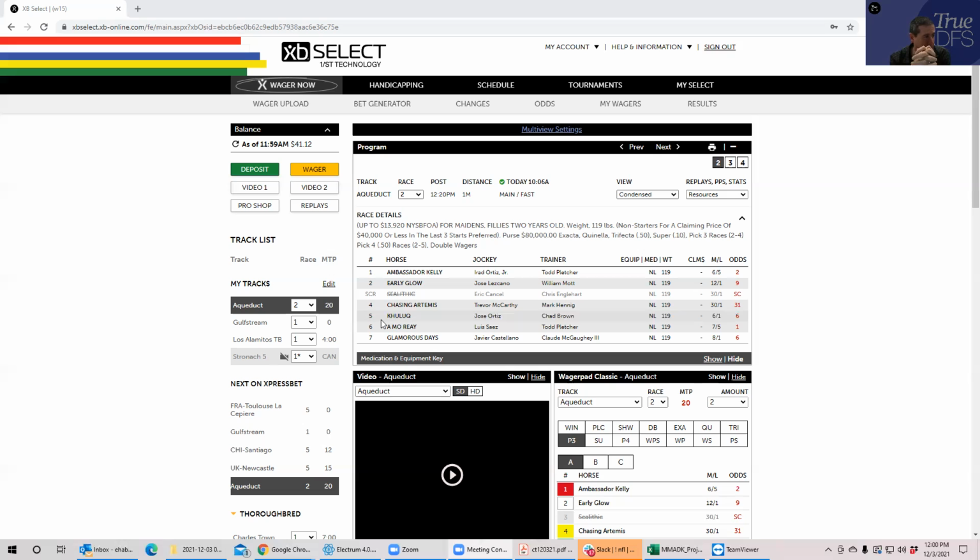A lot of history with this particular field. Anyway, I did look at two tracks today. I just want to go through them really quickly: that would be Aqueduct and Charlestown. There really isn't a lot, I have to say. We already missed the first race, but here's what I like.